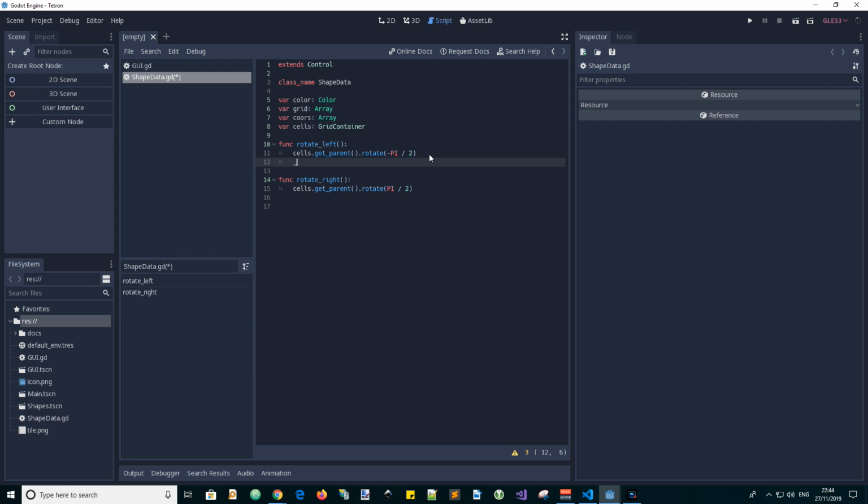So we prefix the name with an underscore: _rotate_grid, because we're going to rotate our grid array. Let's define our function, func, and then pass.